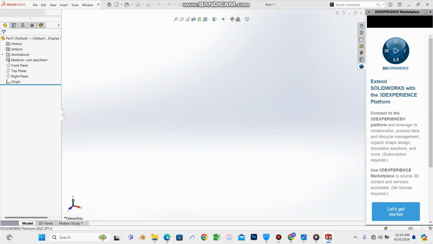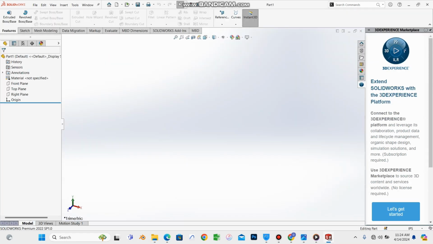So the SolidWorks window for part modeling opens up. This window is different from the window for the assembly, and it is also different from the window for the drawing. Okay, so we already know what we are going to talk about today. So let's start. There are some basic things you need to know about SolidWorks and CAD modeling. First, you need to know what all these toolbars are and their usage.